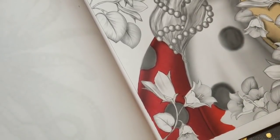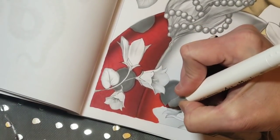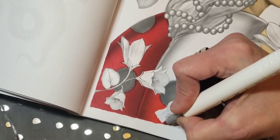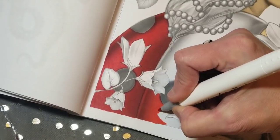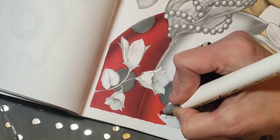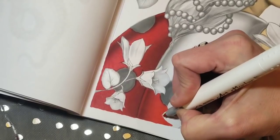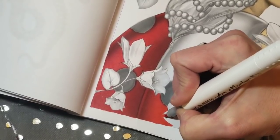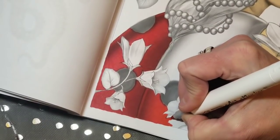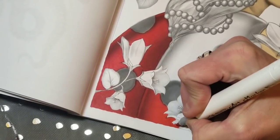I thought about doing just another Christmas picture, and then I thought, well, no, because I've been dying to color in this book. You guys know I said I was doing Christmas pictures, and I did that all of November, and so far all of December, almost. I have broke from it once or twice. I was dying to color out of this one, and there was nothing that was kind of wintery about this book, and I was like, oh goodness. So I was like, you know what, it was a Christmas gift, so that's Christmas enough, right?